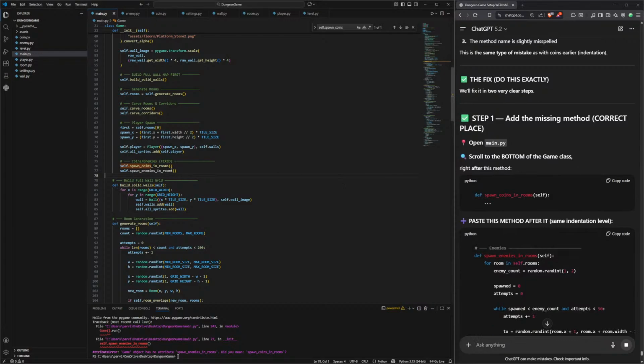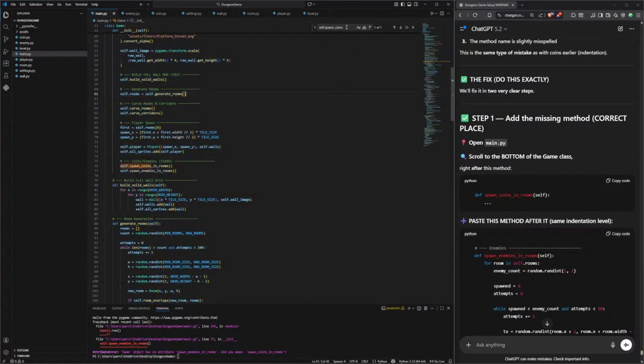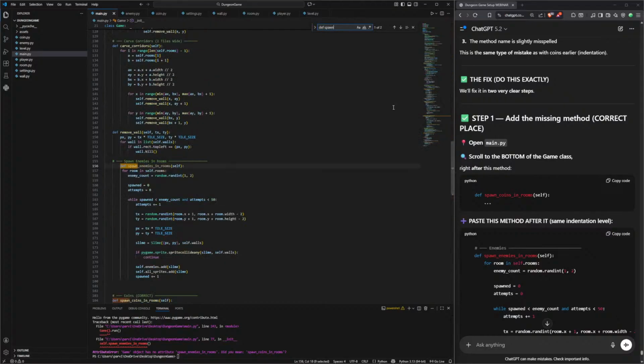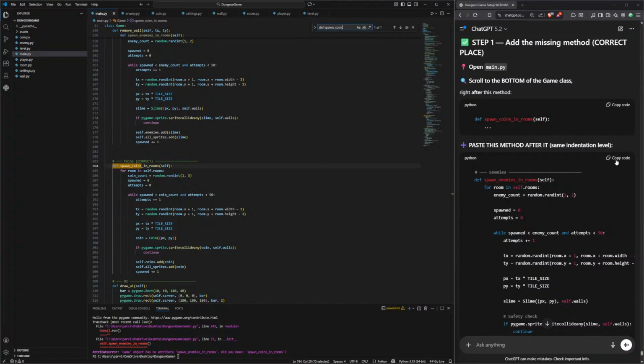Okay, now let's find this one. Save.spawn. Oh. Right after this method, def spawn coins. Pass this method.